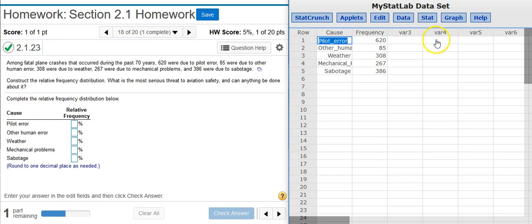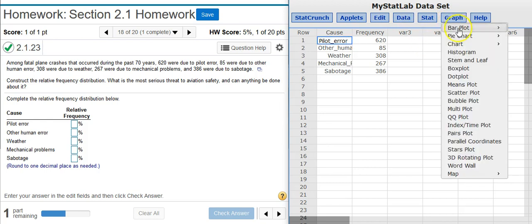So I know it's tempting to say, okay, we're going to make a bar plot, and we've got data here, so why don't we just press with data? Well, this isn't actual data. This is actually a summary of the data. We don't have the actual individual counts, we just have a summary of the counts. So because this is a summary, I'm going to select with summary after selecting bar plot.